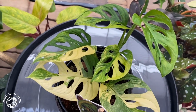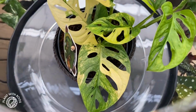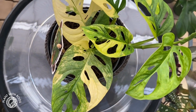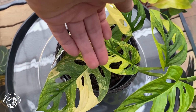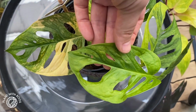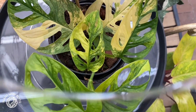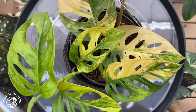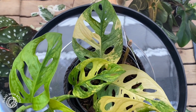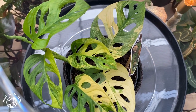This is a variegated Adansoni, yellow variegated Adansoni, which is the Polaroid variegation that I've talked about several times before. This plant is 2,000 euros, so you'll have to get your wallet out and check out the Polaroid variegation. Here you can see half of this leaf is going to be yellow and the other half is going to stay green. So it seems to be switching between half moony leaves and then a little bit more mottled variegation, which is a good sign, healthy sign. Isn't that the coolest? Very beautiful.